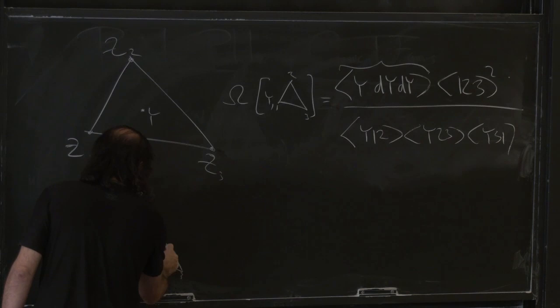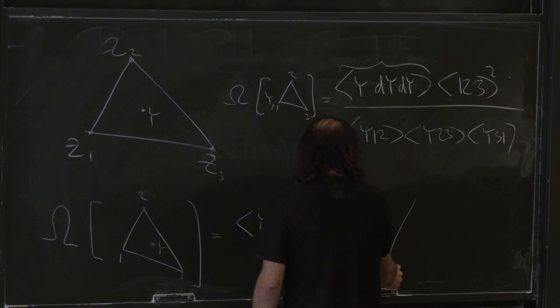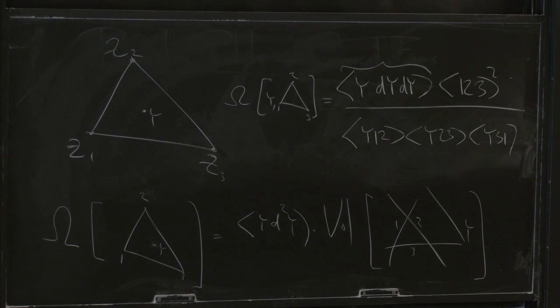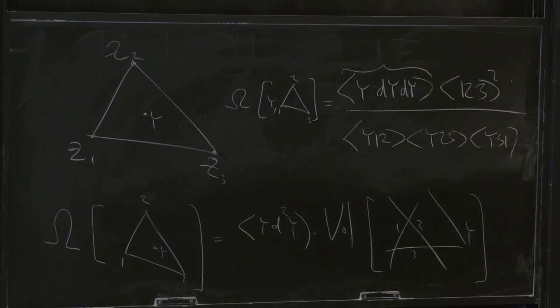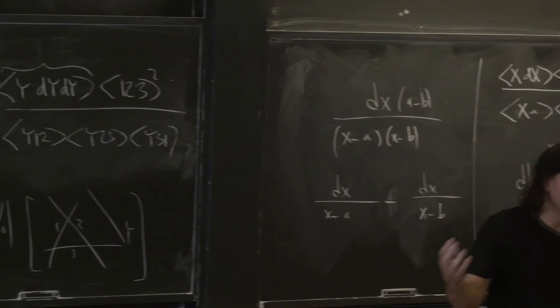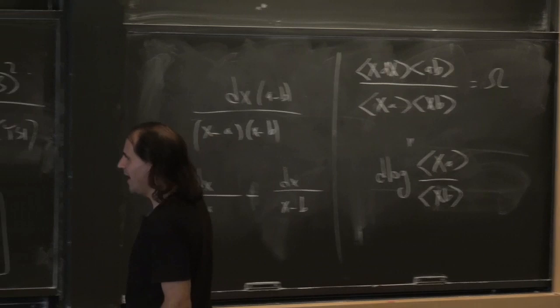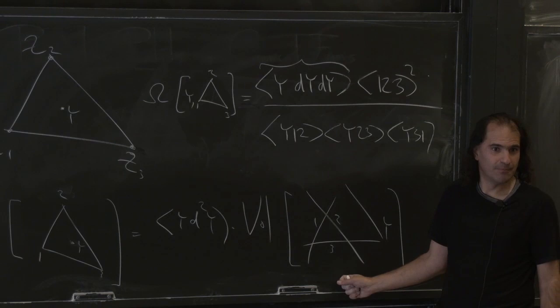This is equal to y d squared y times the volume or the area of the dual triangle, where y is the plane at infinity. So that's our first interesting correspondence here. We have one very familiar geometric idea of the area or volume of something. But there's another concept, very closely related but not the same, kind of dual, naturally living in the dual space, of a canonical form defined on the space of the line at infinity. If I dualize in this space, I have a point. There's a canonical form that has logarithmic singularities on this triangle, which is actually equal to the volume of the dual of the triangle.